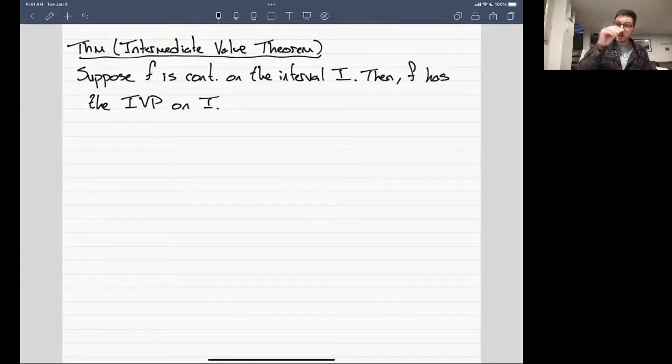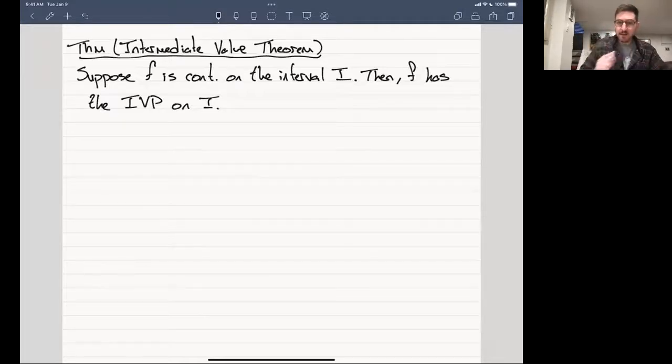Again, the interpretation of being able to draw from f(a) to f(b) without lifting your pencil tells you that you have to go through 0. This is how a lot of mathematicians prove that functions have zeros. They use the intermediate value theorem. All you need is continuity. It's really, really easy, right? Continuous functions are everywhere. We use them all the time, and so we're not asking a whole lot of these functions to ask them to be continuous.